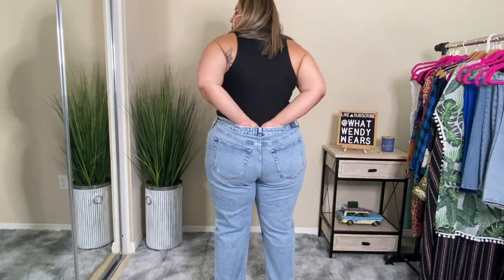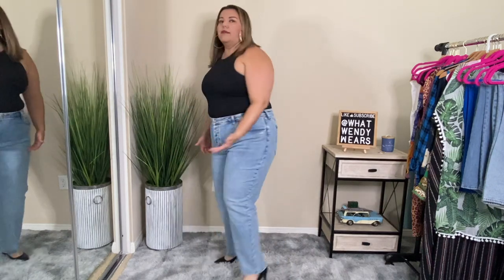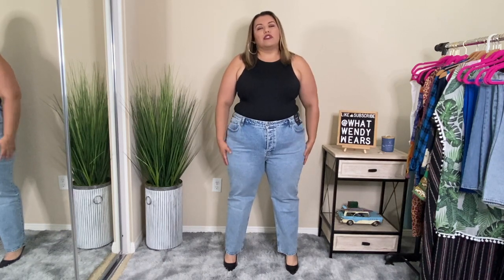However, they do fit me quite big. I know that the style is a little looser when it comes to the dad pants, and I appreciate that. However, I know that after wearing it some time, it's going to get looser, and I'm probably not going to like how it looks in the crotch area because as it is, it's loose here. So it's going to end up getting a little bit too baggy here. So maybe if I size down to a 34, it'll probably fit a little better.